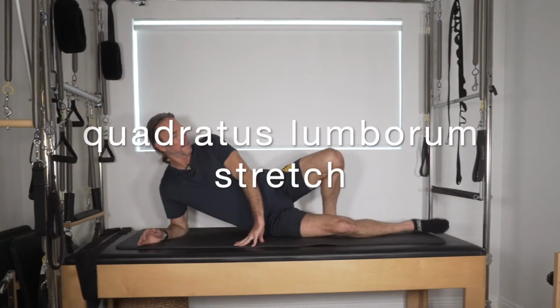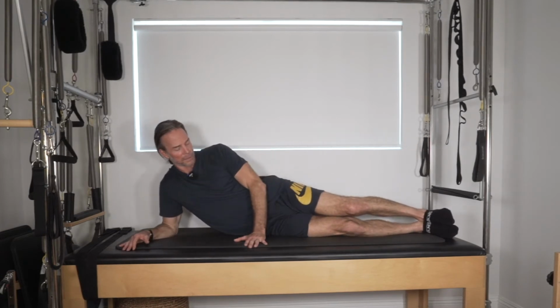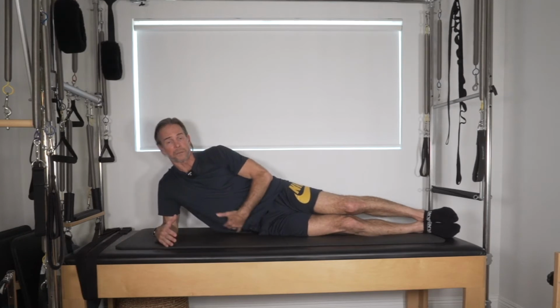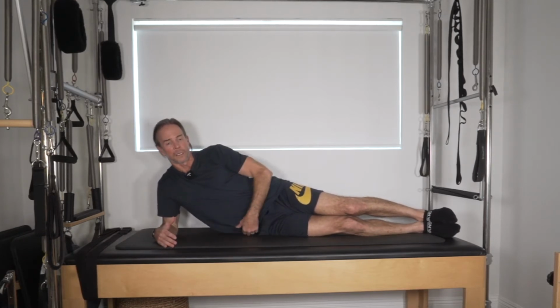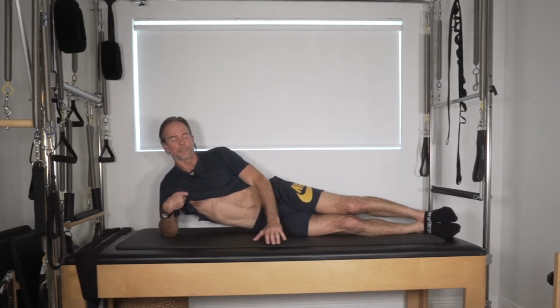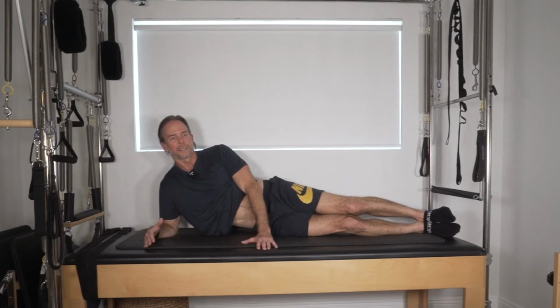So we're going to lay on your side. Your feet are going to be stacked. Okay, we're going to hold this right here just for balance. Now what we're going to do is, you may actually feel that stretch right here. We're actually going to let go. Let go of your shoulder. Okay, so we're stretching it. Are you ready? Right from here. So we're stretching all the way inside. It's right into your spine.